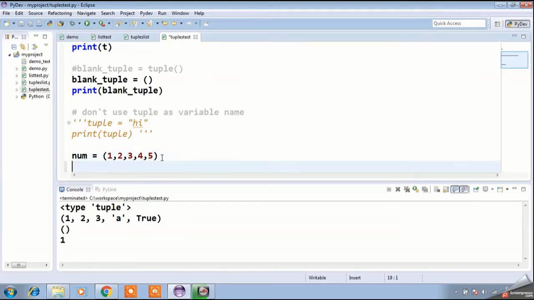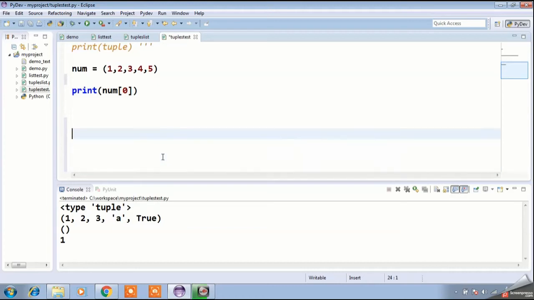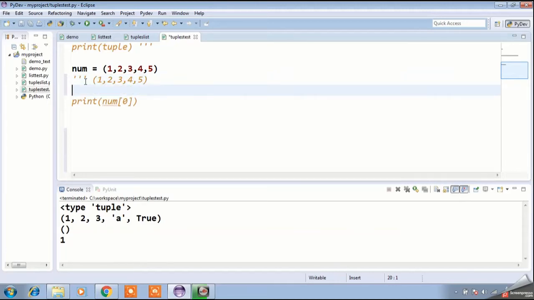So I will let you know how the index is working here. So this is your tuple. Okay, and the index is 0, index 1, index 2, index 3, index 4.